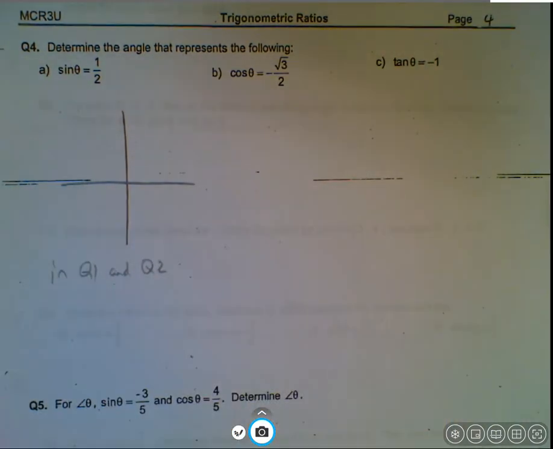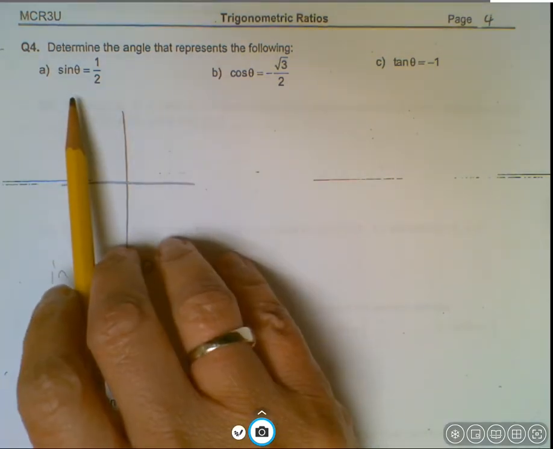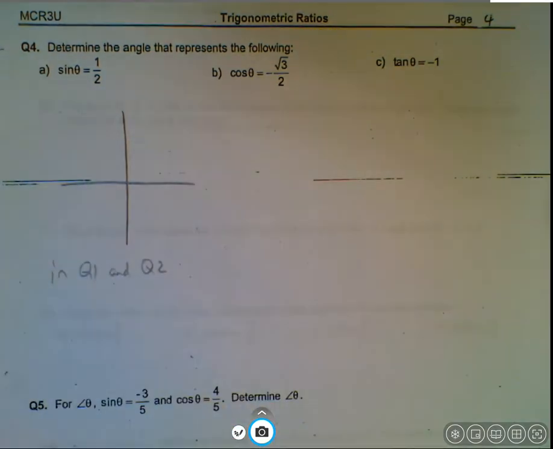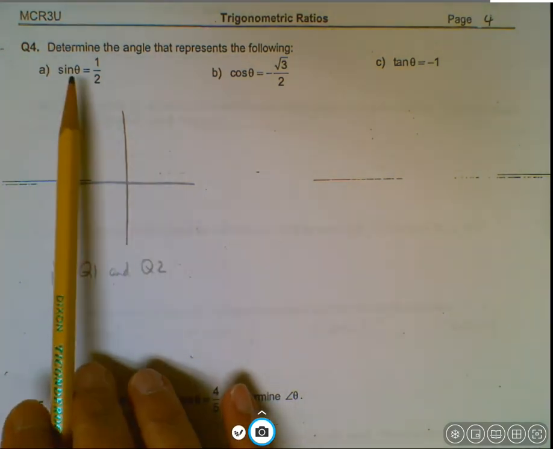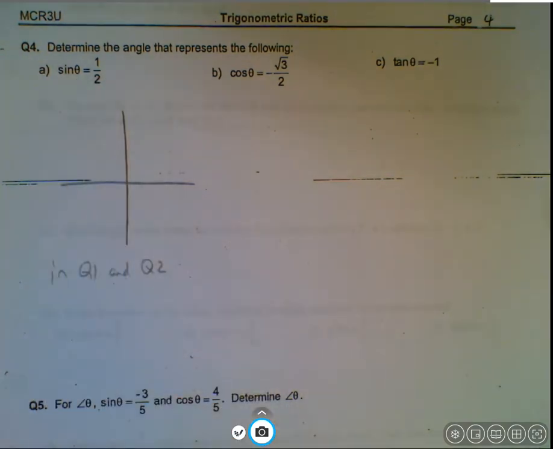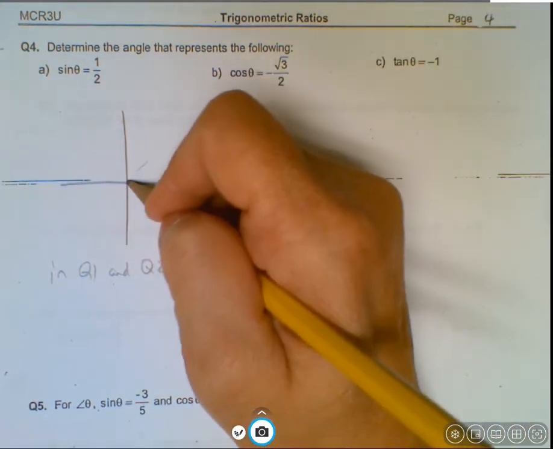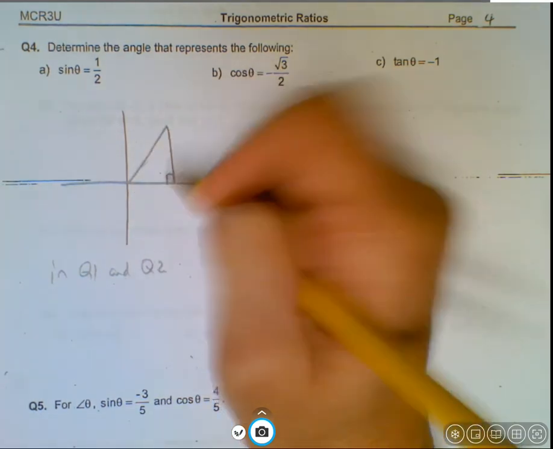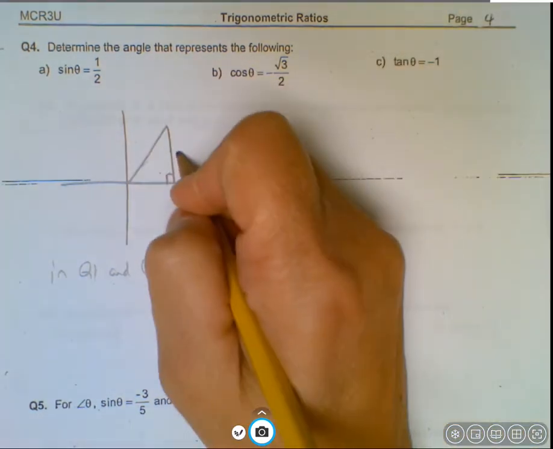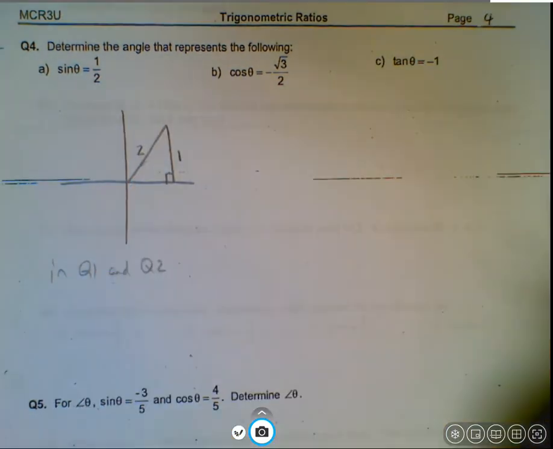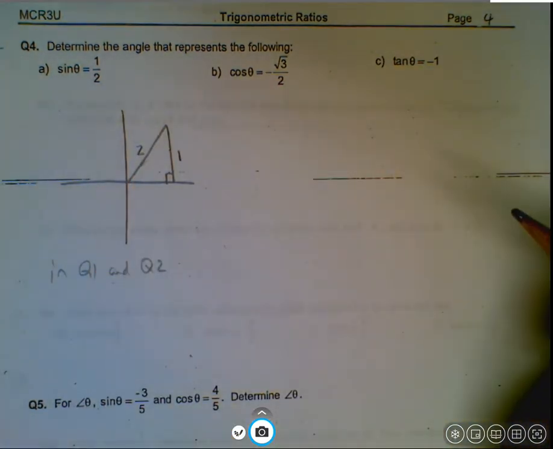Okay, so what I really have is, if you were to punch this in the calculator, theta equals inverse sine of 1/2, you would get one answer. It would tell you 30 degrees. But because we know that sine can be 1/2 in more than one place, we're actually going to get two answers. So if we were in quadrant 1 and I drew this diagram, then sine is opposite over hypotenuse. That's one of the special triangles. That's the 30-60 special triangle.